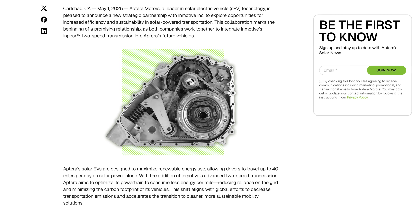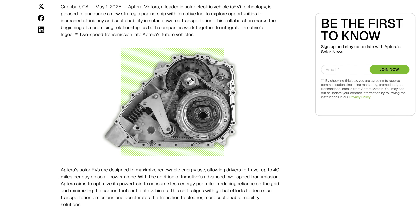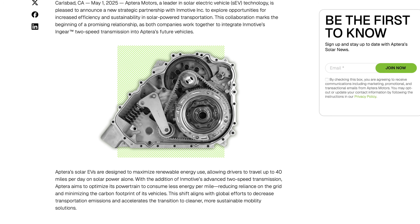After researching it — and I'm not making this video five minutes after the announcement was made, I did a bit more research before hitting the record button — the more I'm looking into it, the more I think this actually is a pretty good idea and I'm glad they're doing it. First off, the Inmotive collaboration is not replacing the Vitesco EMR3.